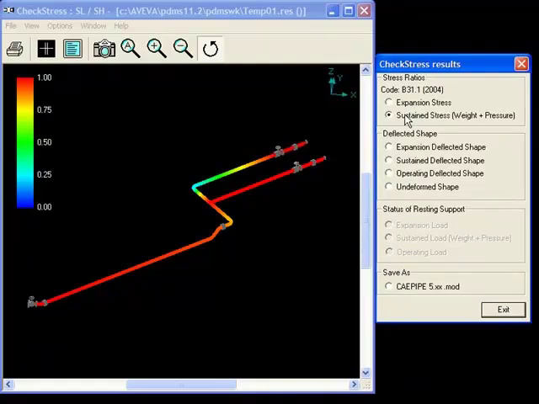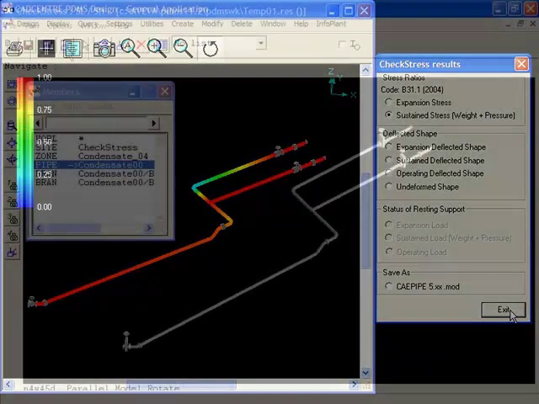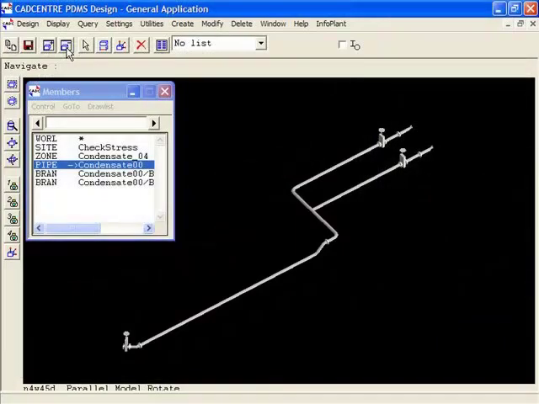This is what the stress engineer would have told you had you given him this model. Upon receiving his corrections, you would have made changes and sent him back a revised model. This process usually continues through several iterations between departments. This can be fully avoided with checkstress. Let's select a revised model.